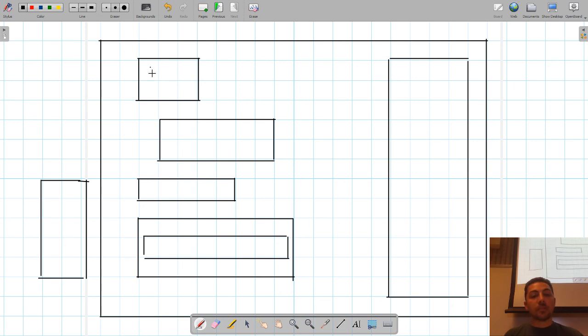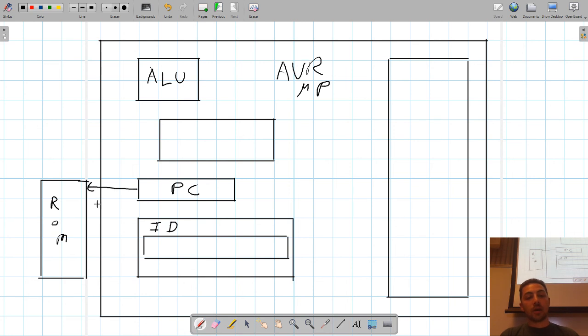All right, so inside of the AVR microprocessor, we still have an ALU, we still have a program counter, we still have an instruction decoder. Over here, I've thrown out my ROM on a separate bus. Right? And the goal is we go ask the ROM for something, and it sends data to the instruction decoder.